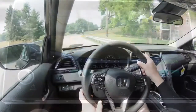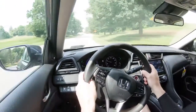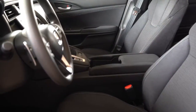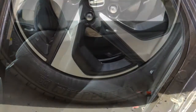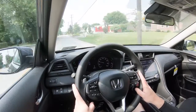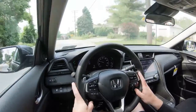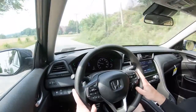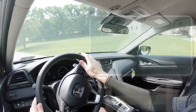For safety, the Insight earns the IIHS Top Safety Pick+ designation — the very highest given by IIHS. Front side and side curtain airbags come standard. In the back you'll find LATCH anchors for child car seats, rear child door locks, and a tire pressure monitoring system. Coming standard across the board is Honda Sensing, which includes collision mitigation braking, road departure mitigation, adaptive cruise control, lane keep assist, traffic sign recognition, forward collision warning, lane departure warning, automatic high beams, and a blind spot information system with rear cross traffic alert.